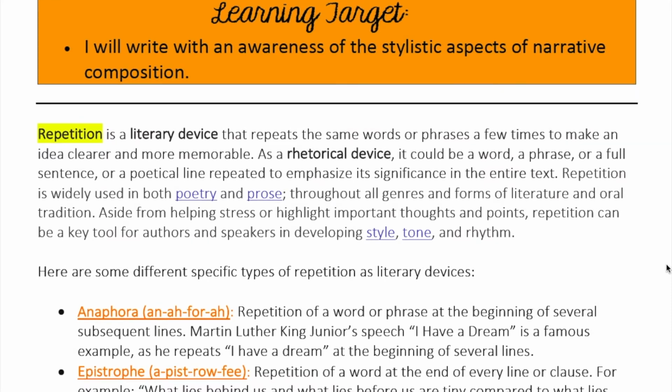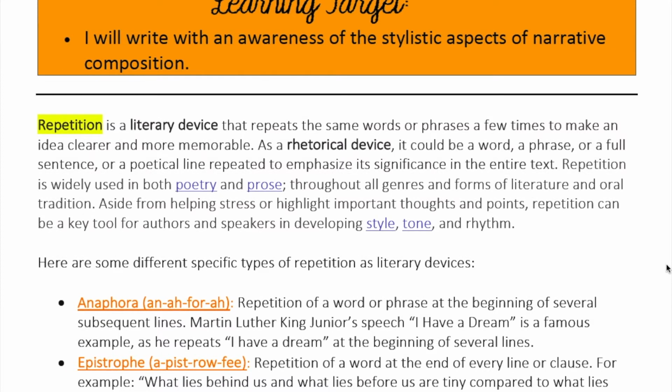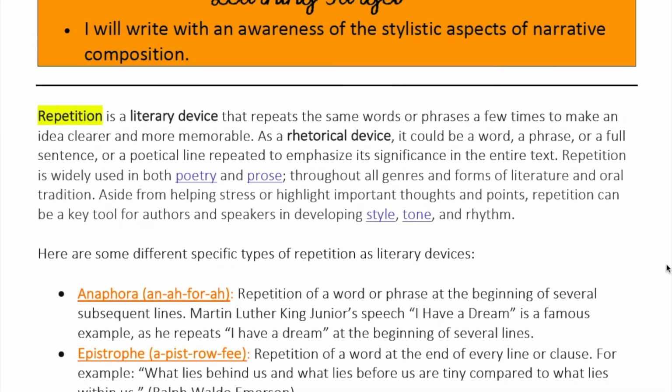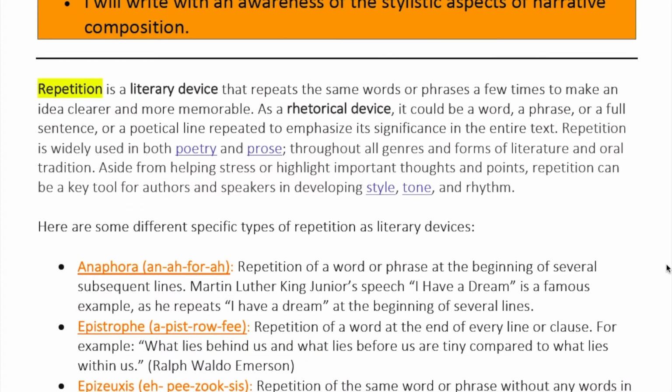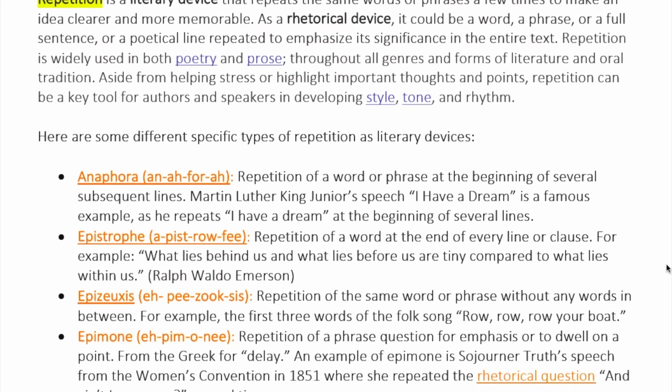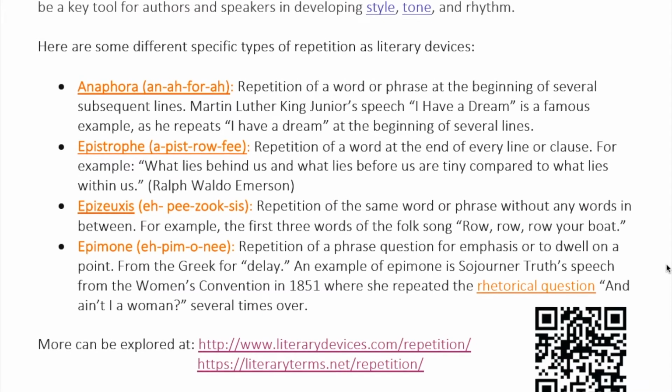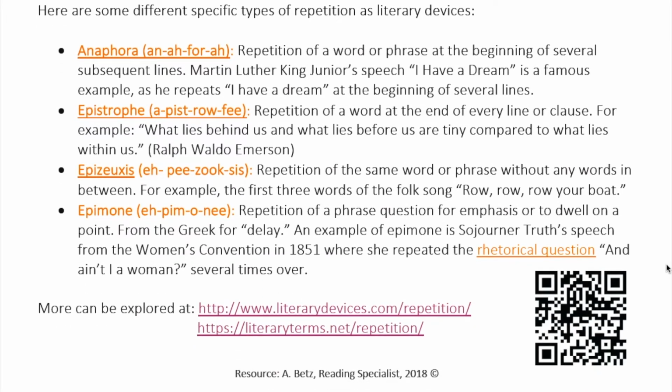Repetition is widely used in both poetry and prose, throughout all genres and forms of literature and oral tradition. Aside from helping stress or highlight important thoughts and points, repetition can be a key tool for authors and speakers in developing personal style, tone, and rhythm. There are very many different types of repetition. Here are just a few that I'm sharing.